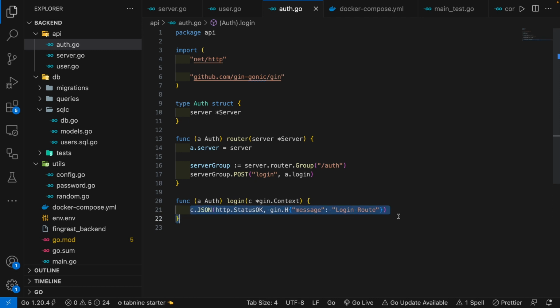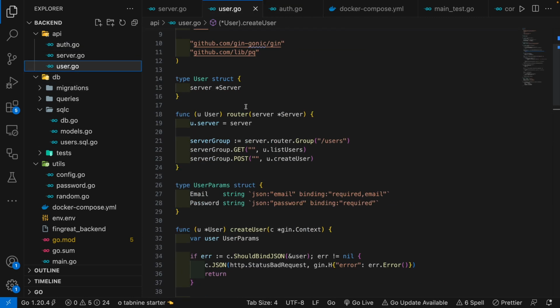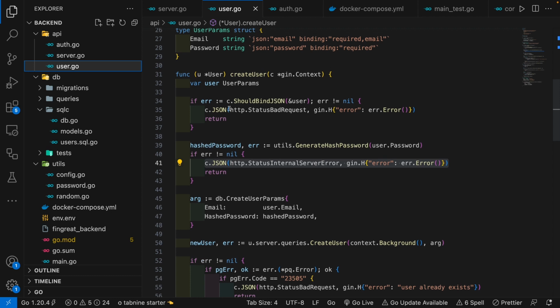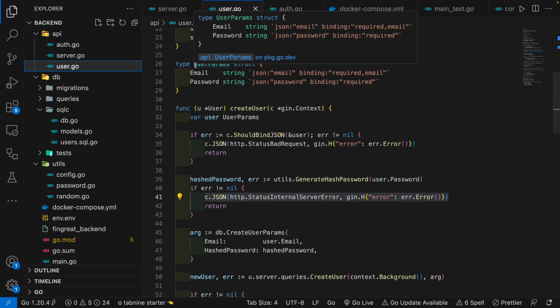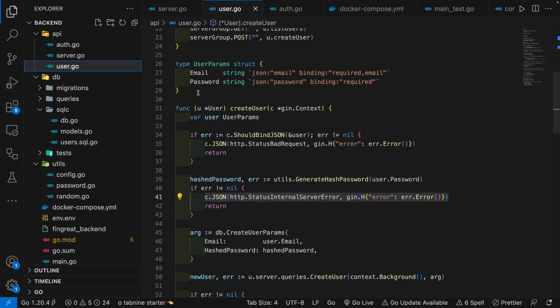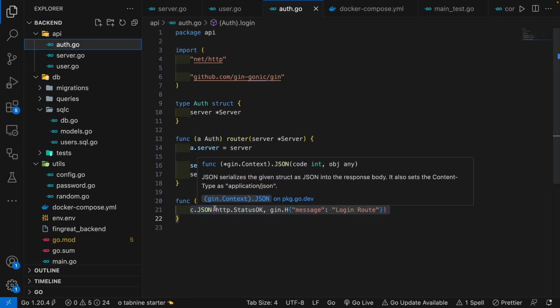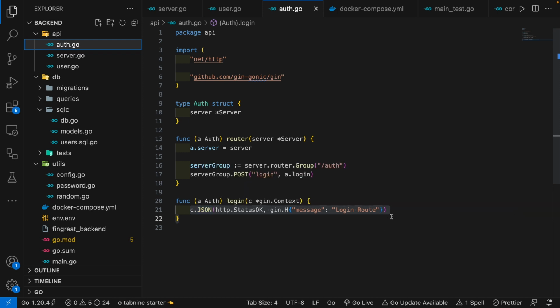So we are going to specify the params needed to be able to log in a user, and it's going to be similar to what we have for the user. So we have the user params. Let's take a look at it again. Okay, so we have the user's params, and we can use it for our login params as well. And once we get the user data, we can then confirm if the user exists within our database using the user's email. Okay, so once we get the user, we can now compare the password, and that's going to be straightforward. So with all that said, let's actually go through the process.